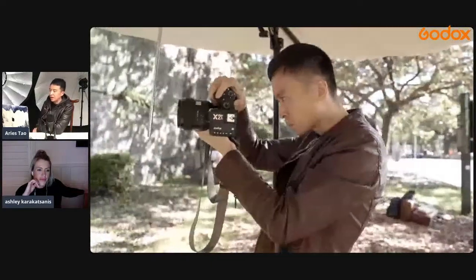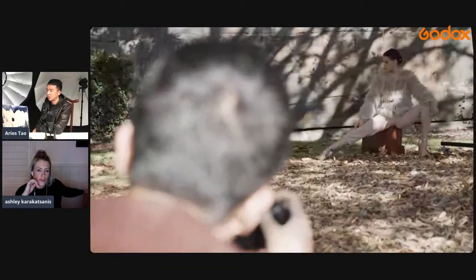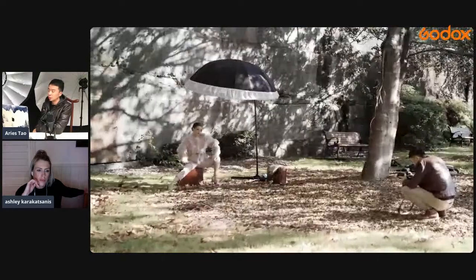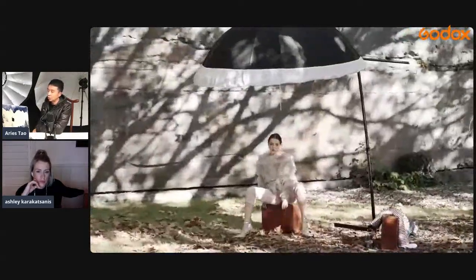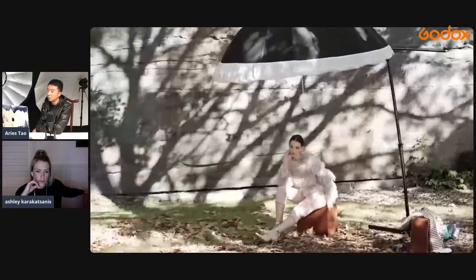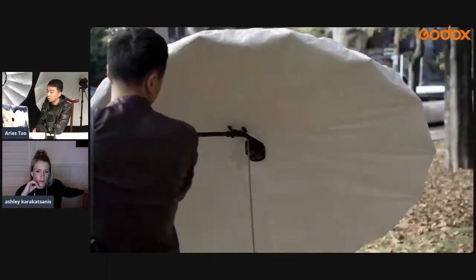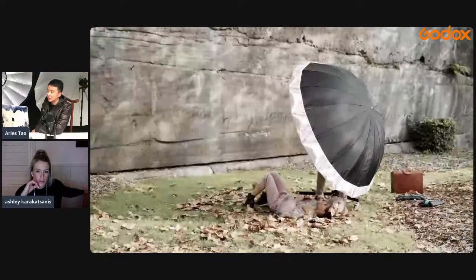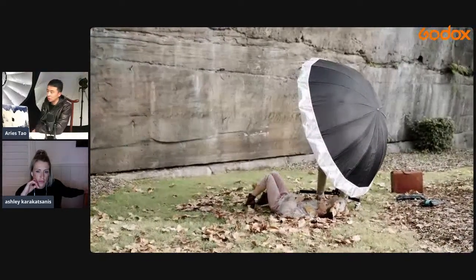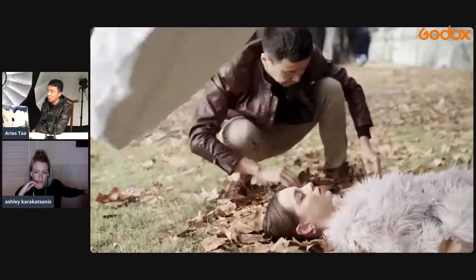Okay, with the pastel look, the lights you use, your flash, need to be softer. In this case, shooting through a reflective umbrella will be softer than through the softbox, which I'm going to use in the next photo shoot. So if you want a soft and pastel look, your lights need to be soft. So a reflective umbrella would help.